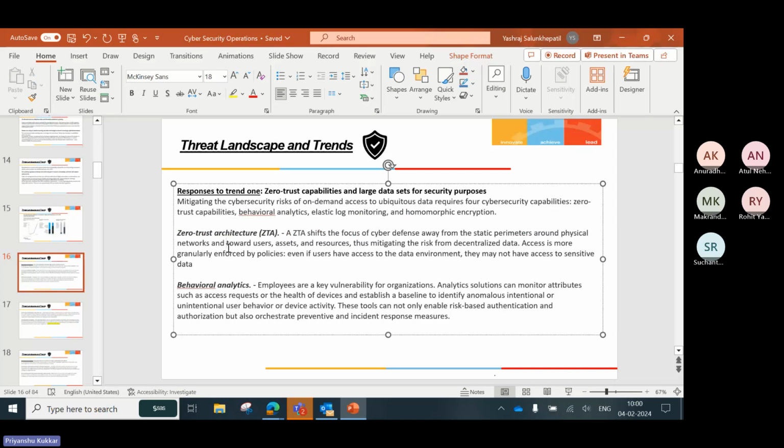So zero trust is: forget trusting the outside people. You don't even trust your people who are inside the network, ठीक है। You check everything. You don't trust the users who are inside the network. You don't trust the assets that are inside the network, and you don't trust the resources that are inside the network, ठीक है। Assets, computers, servers, resources would be applications or monitoring, data monitoring servers, or whatever resource there is in your environment, ठीक है। Behavior analytics.